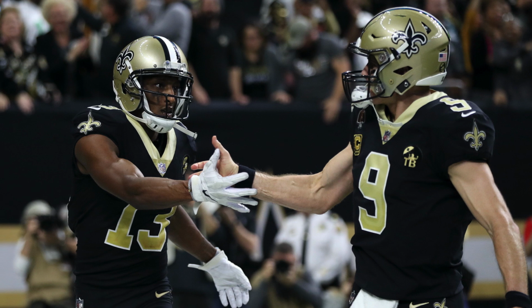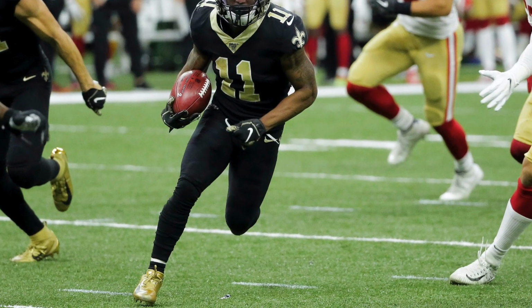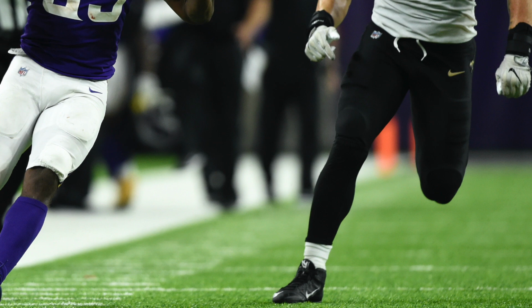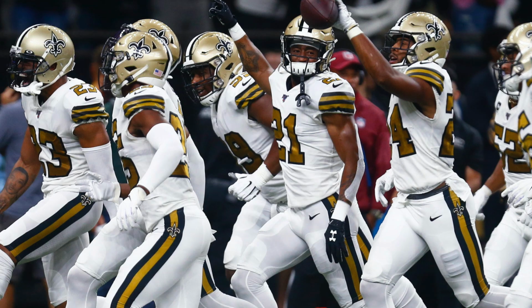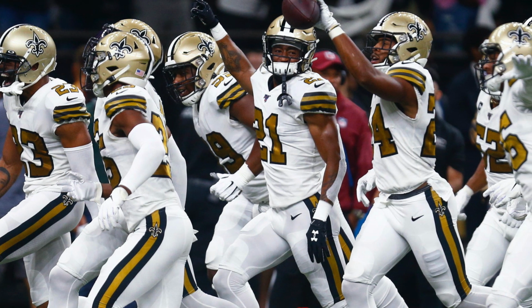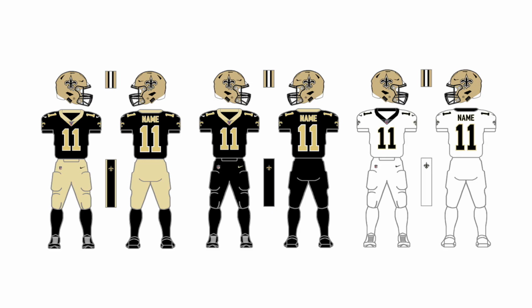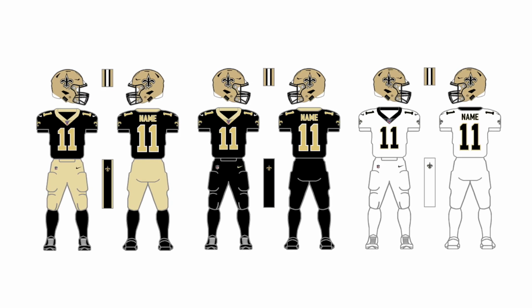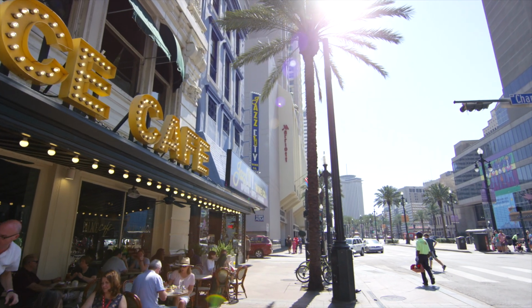A couple small things that kind of bug me about it too. They love to wear stripeless black pants with black socks, so we got that yoga pants thing going on again. If you're a girl and you wear a Saints jersey with yoga pants, you're a helmet away from being in uniform. They also seem to have a difficult time getting their colors to match. The Vikings had this same problem too, but fixed it, and that gold is a little too muted for New Orleans for me. If you've been around the city, the golds that you see are much more vibrant.